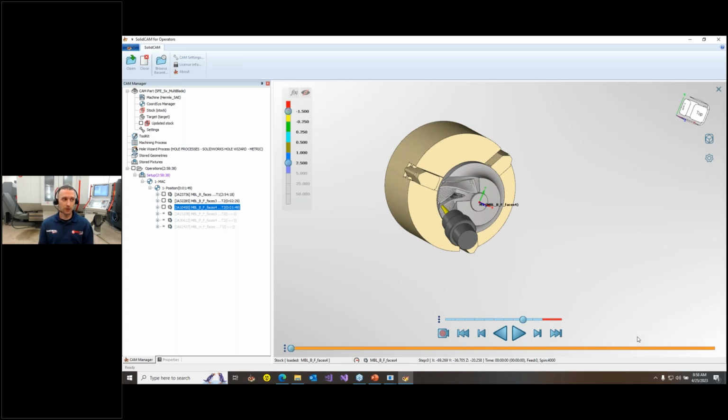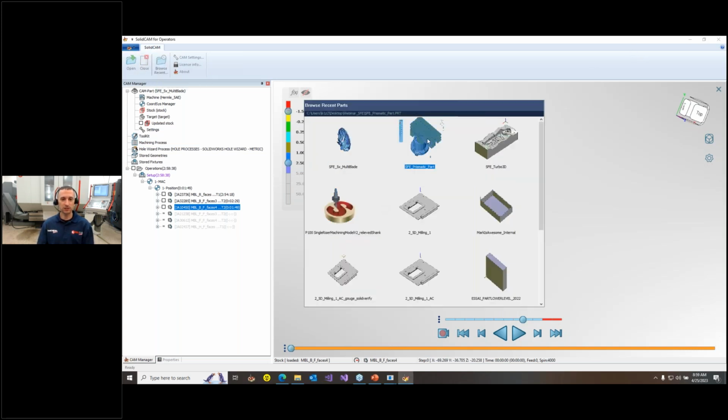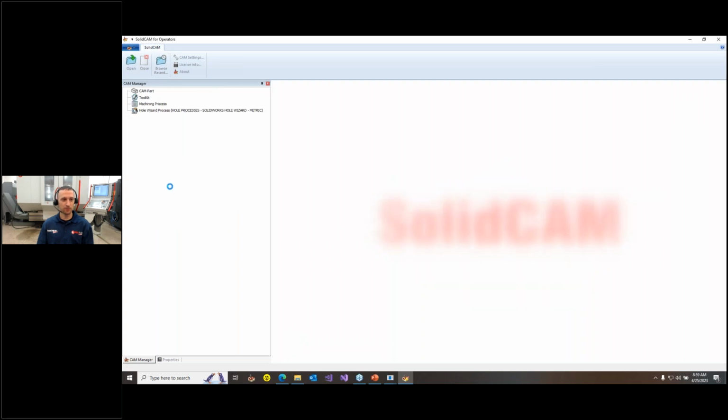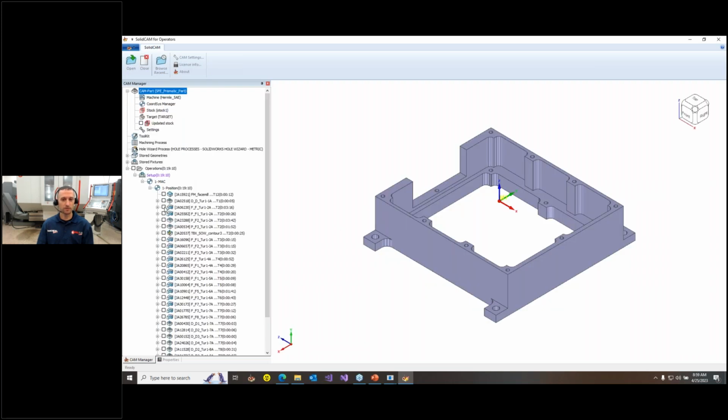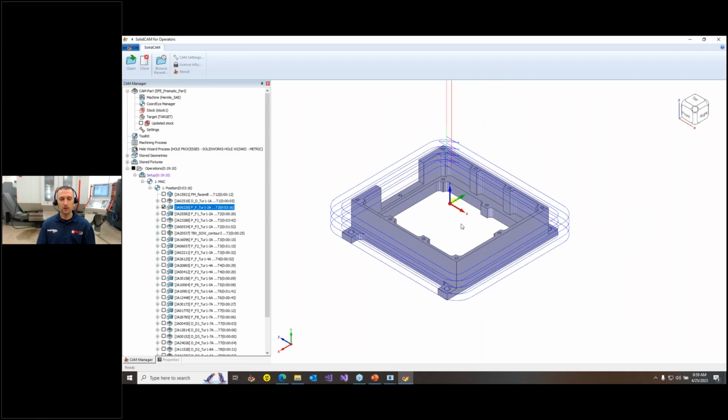I'm gonna give the answer and say no, but the reality is, the technical answer here is yes, you can actually do some newly created operations, because, for instance, I'll show it. There's not too many questions here. So let's just say we came back to that prismatic part with this outside cutting.